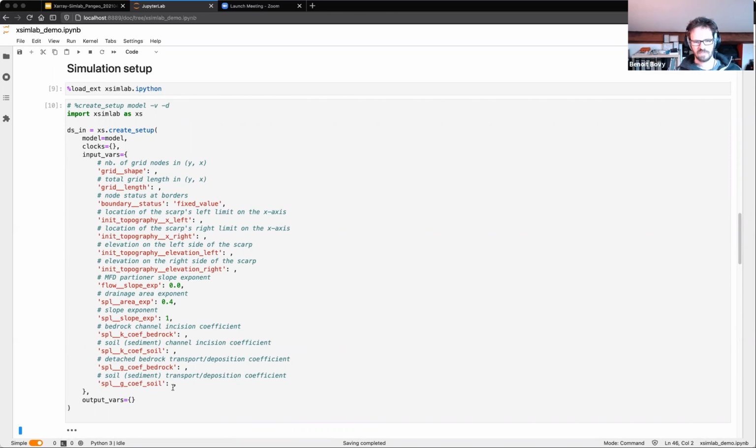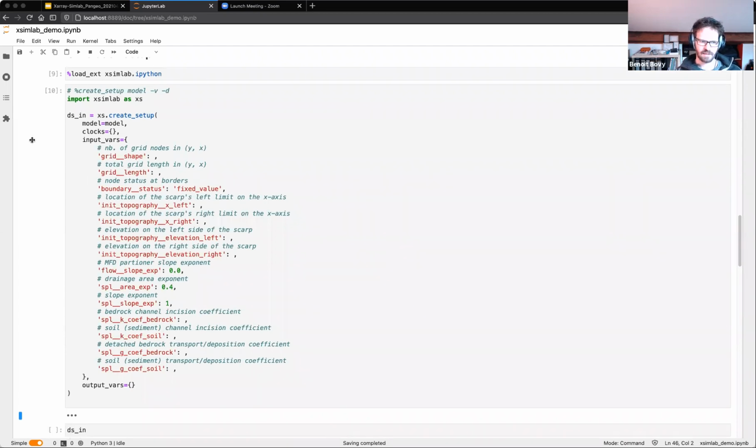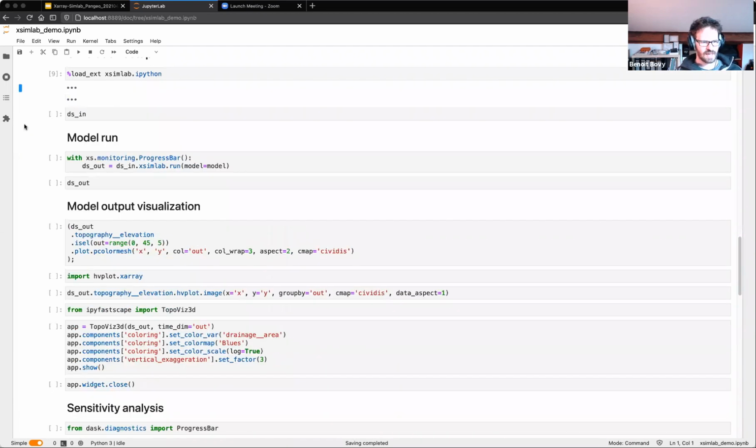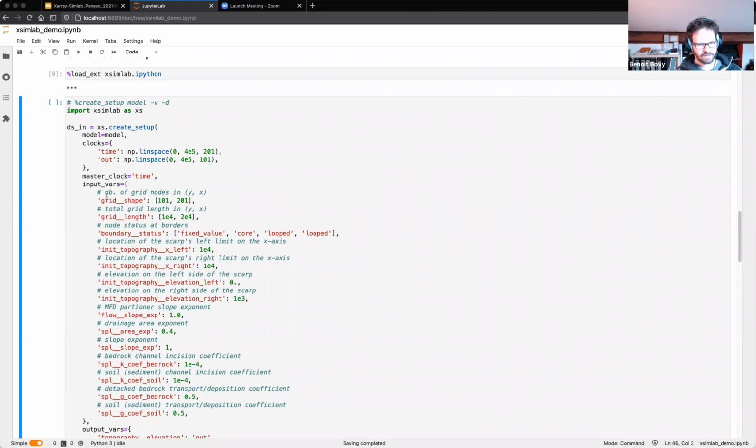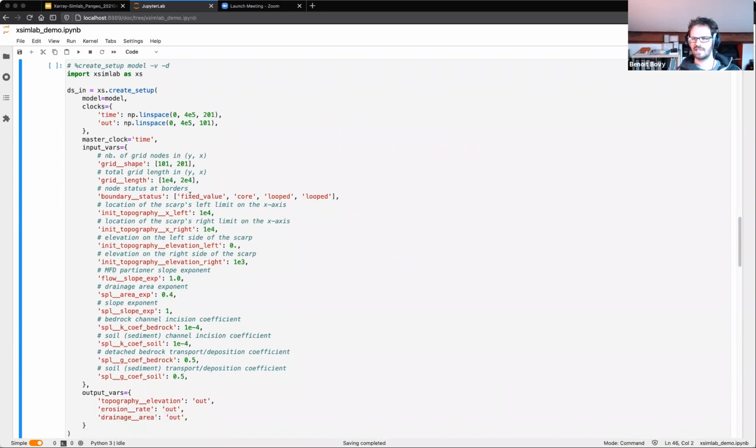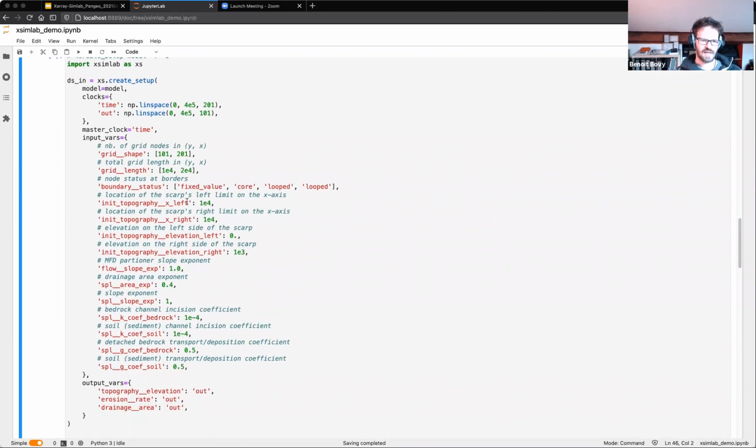Then what we just need to do is to fill this with some input values. This is something that I did to be a little bit faster here. I already did this in this cell, which sets a few values here.